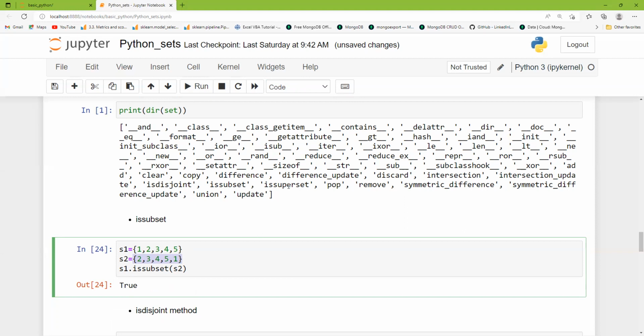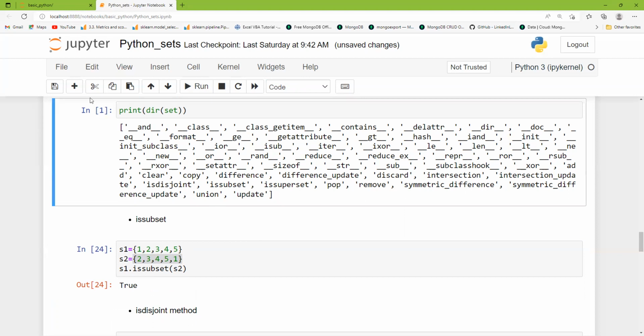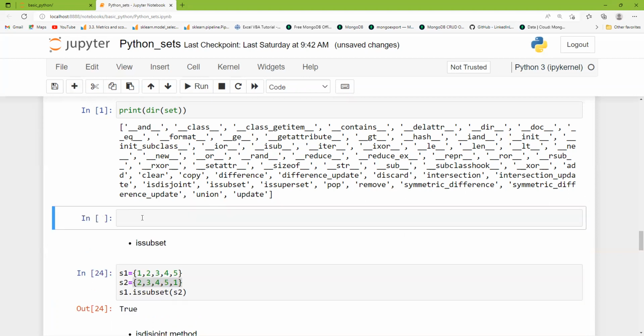Now issuperset. Same as subset, but the superset is the bigger set. Suppose I take other sets now. So S1 is equal to 2, 3, 4 and 5.